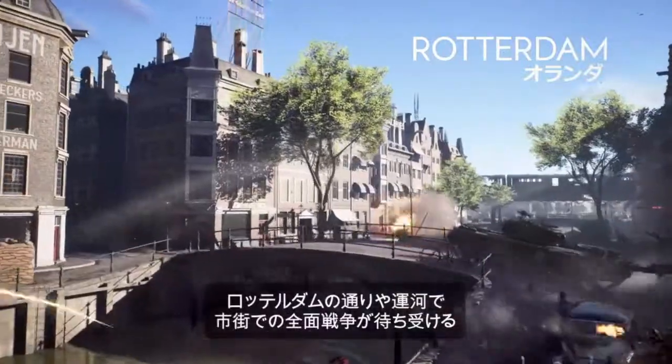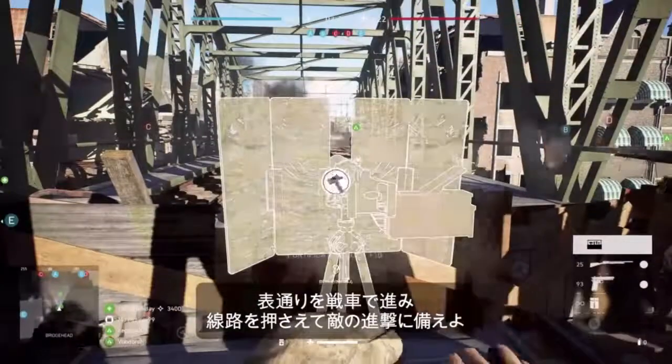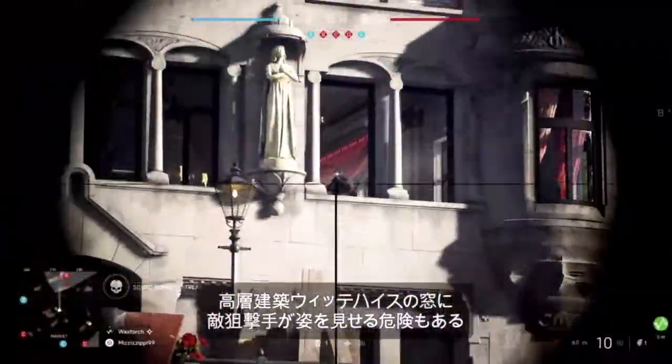Full-scale urban combat awaits you among the streets and canals of Rotterdam. Pilot tanks on the main roads, hold the train tracks against incoming enemies, and watch the windows of the tall Witte House building for enemy snipers.